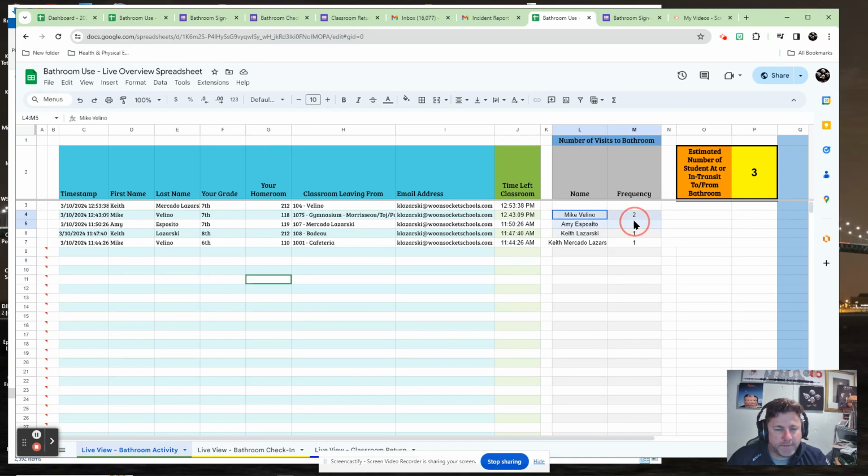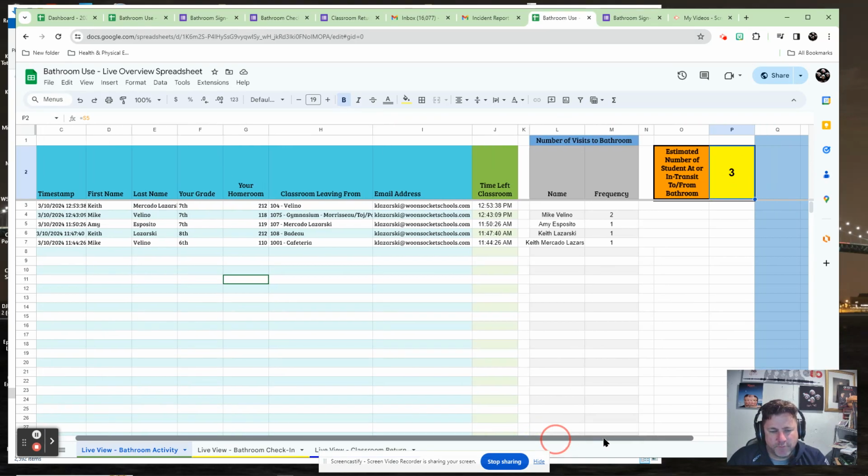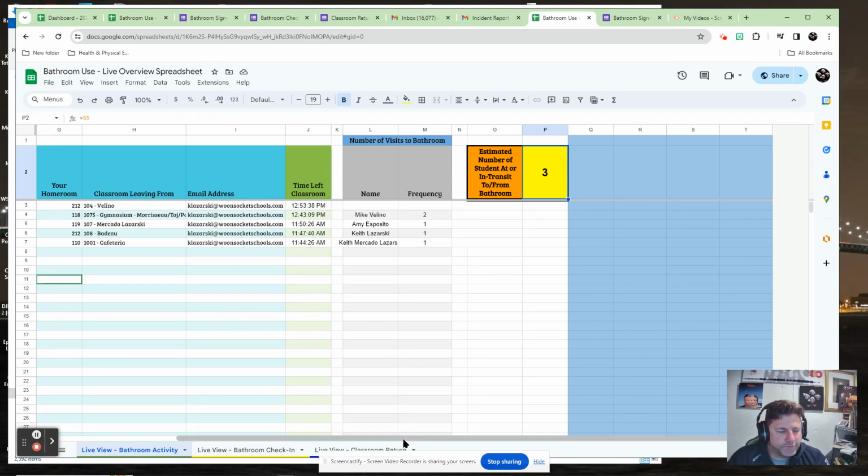This isn't going to be perfect, but if names are filled out consistently the same way, it will populate here and count how many times that person has been out. All right, and over here is a tally window that shows an estimate of how many students are out. This is not going to be a perfect number. It's just a guide as to when to or not to let students out. Right now, I have this arbitrarily set to have a 10-person limit, and it's color coded. So 0, 1, and 2 is green, 3 to 6 is yellow, 7 to 9 is orange, and 10 and above is red. So I would recommend if you see that number at 10 or above, don't send the students out.